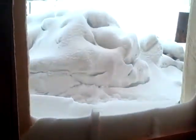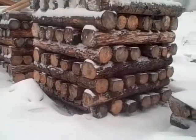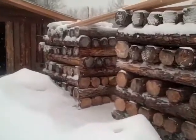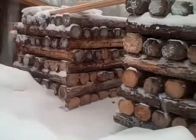You can see down here what he's done differently on this cabin is you actually step down inside the door. There's the door. That's snow that's built up against the door, and the door opens in. So you walk in, step down onto the floor, almost 8 inches down. Here's some logs stacked. Enough logs for another 16 by 16 cabin.